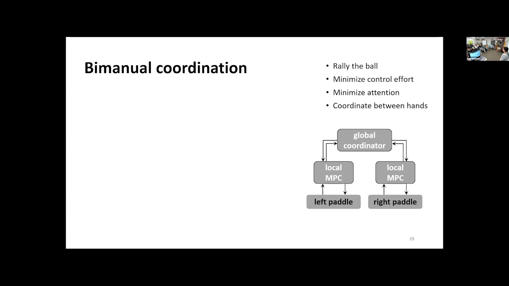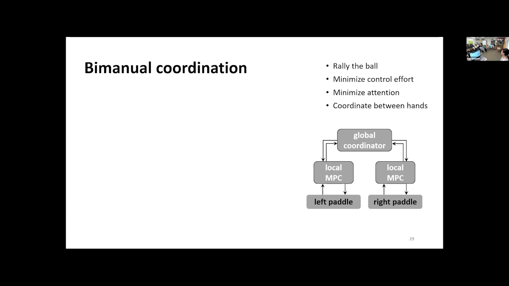I was just wondering, if the global controller computes the optimal trajectory, and then the paddle controller is just trying to match that already computed trajectory, do you? So once it's going away from you, the global controller works for every collision, right? Once it collides here, the global controller says, okay, left hand, here's your trajectory. The right hand has no desired trajectory at that point, so you just don't do anything. It would be a waste of effort anyway.